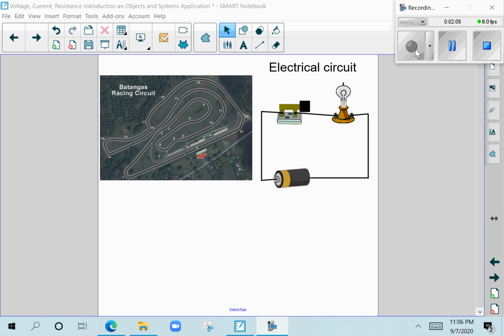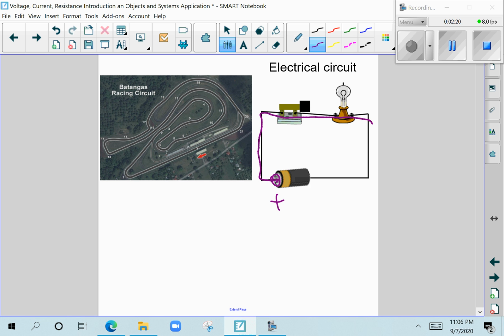So if we take a look at our electrical circuit, we see just like the racing circuit, it really is just a circuit where you can think of the positive side of the battery as the starting line. The current travels up, around, back, and returns to the battery on the negative side. It's like how a car will start on one side of the track, run all the way through the track, and return to where it started from. That's what makes it a racing circuit.